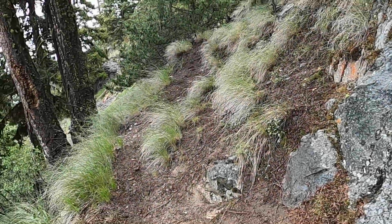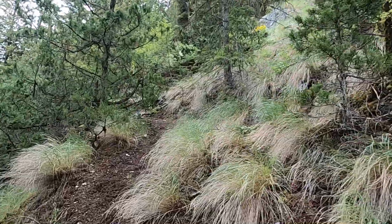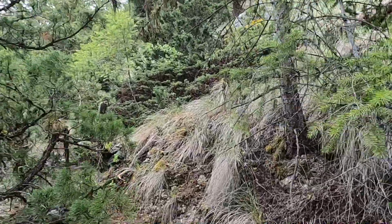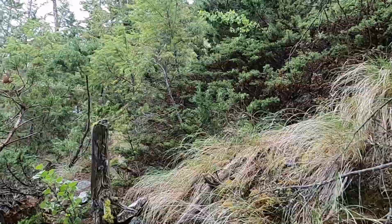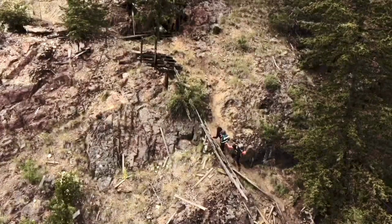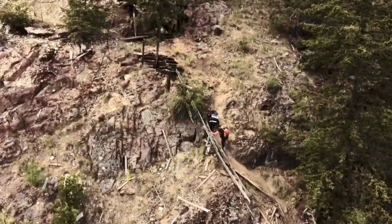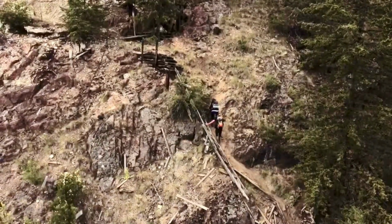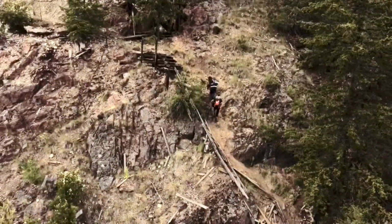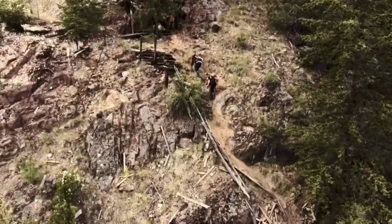This trail, I'm pretty sure, wasn't here before. And when we came out of the other one, we could see a wood structure up above. So Cheyenne is on her way up, and hopefully we'll find something. So we'll see you guys up there. It's really hard to tell just exactly how steep this is. It's definitely a steep climb.